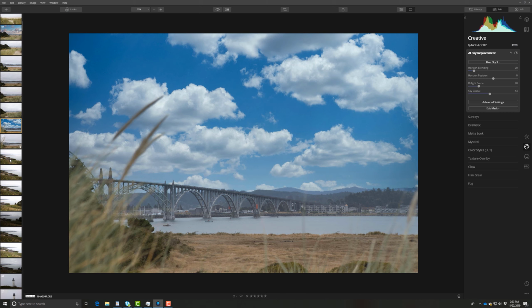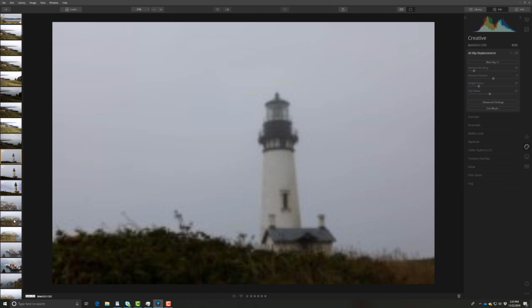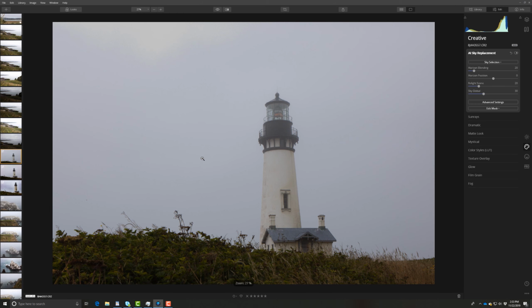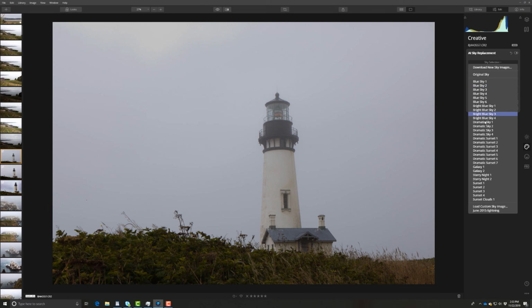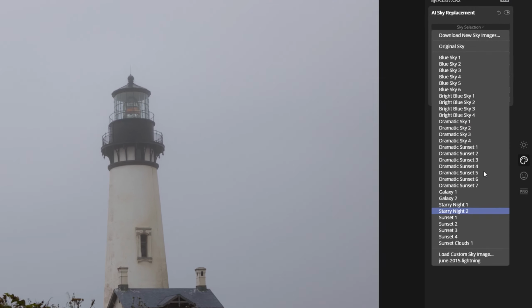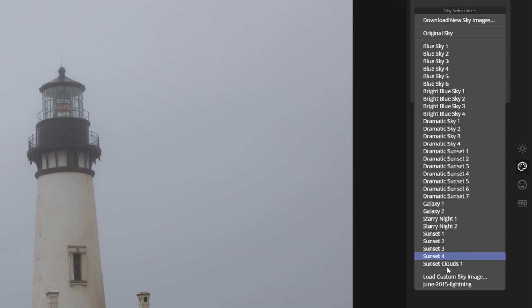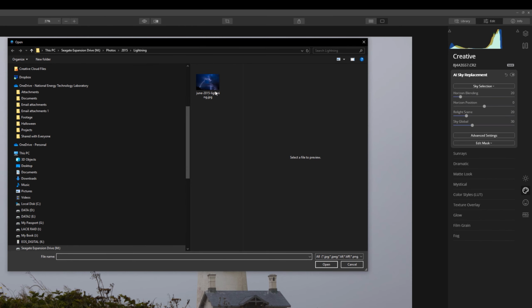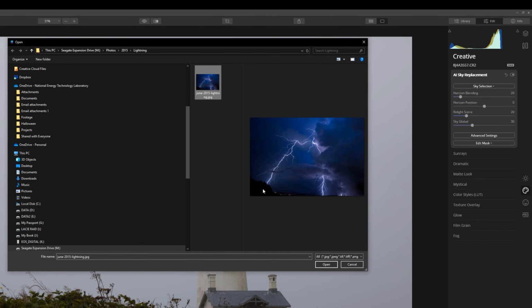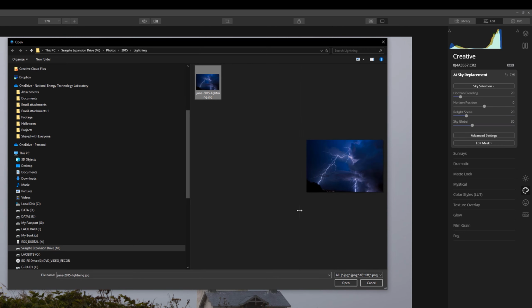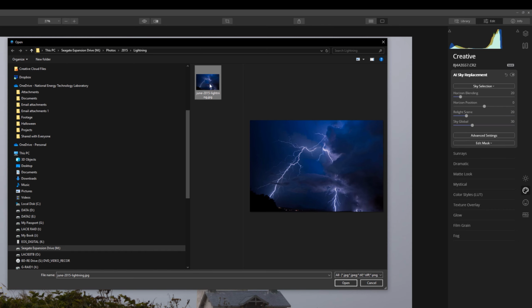Okay, and of course, like I mentioned before, using your own sky is the best way to go because at a certain point these skies are going to become recognizable. People are going to be like, yeah, I saw that sky on the other guy's picture. So it's best to go out and shoot your own skies. But I will drop a sky in here that I have. It's actually lightning. And this lightning picture has some trees in it, as you can see there. So we'll deal with that. You can see the bottom. But let's drop this in.